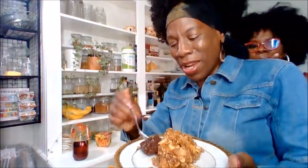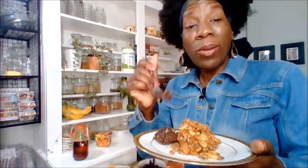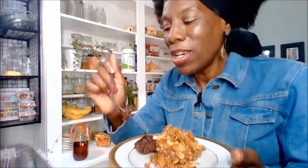Oh my goodness, now let's try some brownies. Mm. And all of this is raw. Can you believe it? Raw vegan. Brownie.